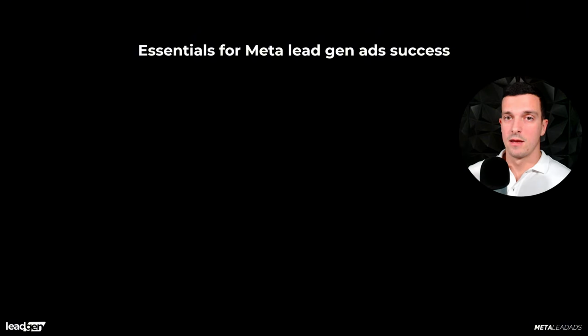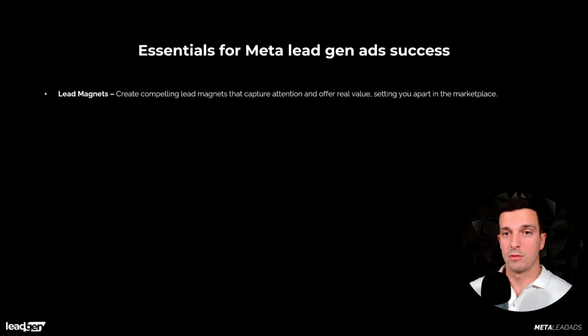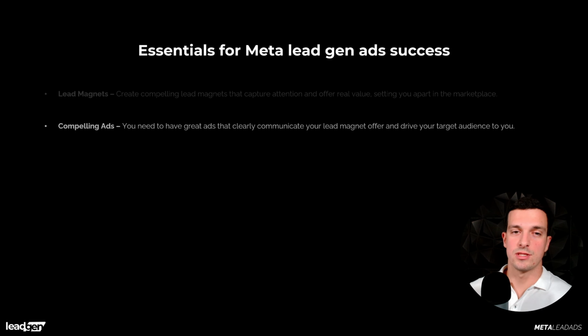The essentials for Meta lead gen ad success. Lead magnets. Create compelling lead magnets that capture attention and offer real value, setting you apart in the marketplace. It's hardly going to be that you are the first one doing lead gen with Meta in your city, your region, for your niche, your industry. So you're going to set yourself apart with compelling lead magnets, and I'm going to teach you how to do it, right? You want to get the attention, drive people into your world, and sell them your services at the end.